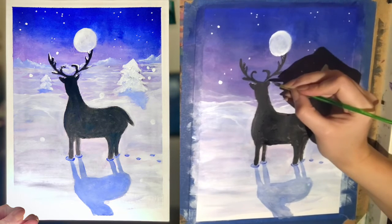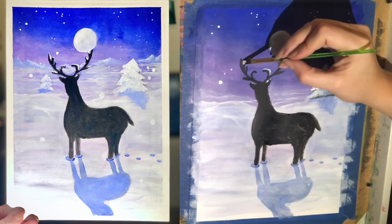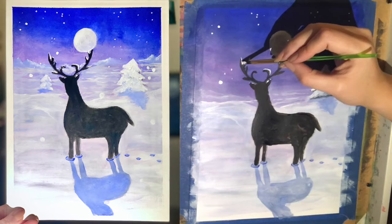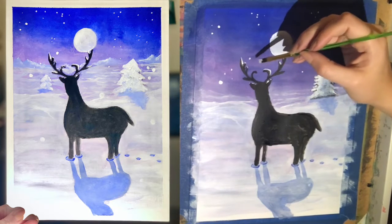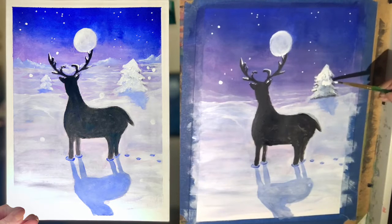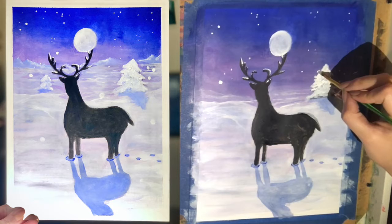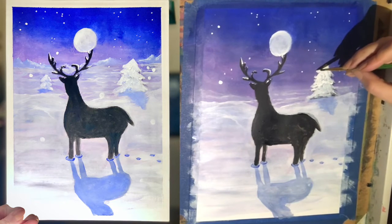Here I'm adding a little bit of snow on the antlers and the ears. And I added some snow to the pine tree as well. And you can see the stars in the background are just white little dots. And then I made some circles as well. The bigger ones are meant to be snowflakes.